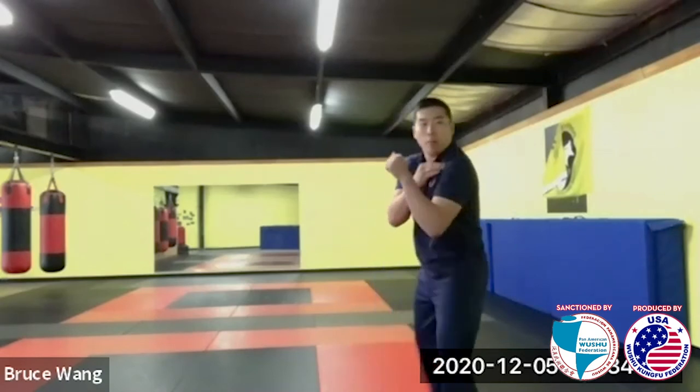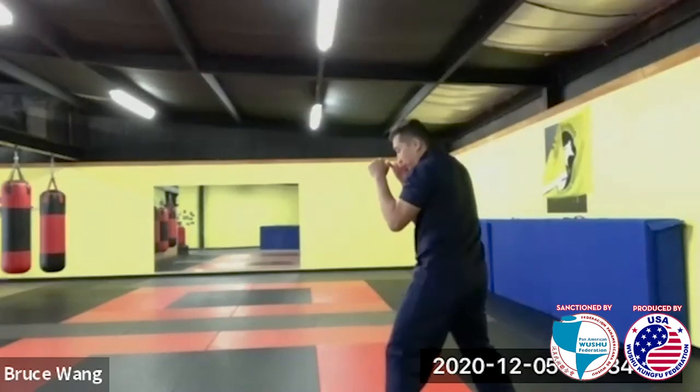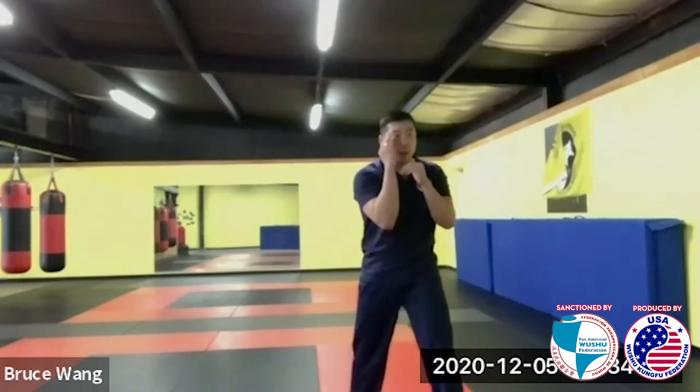So I prefer everyone relax the shoulders, keep your elbows relaxed, and cover your whole ribs like protection. See it? So if someone tries to kick there, I can use my elbow to catch and block it. Someone front kicks, I can block it. So keep the elbows in. All right, so next, we're going to talk about the footwork really quick.